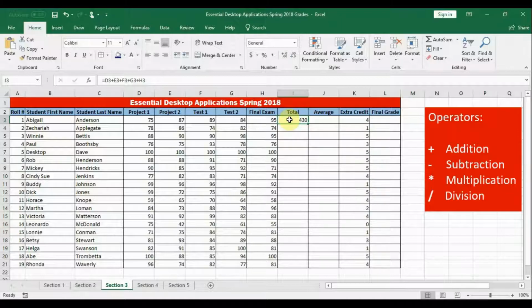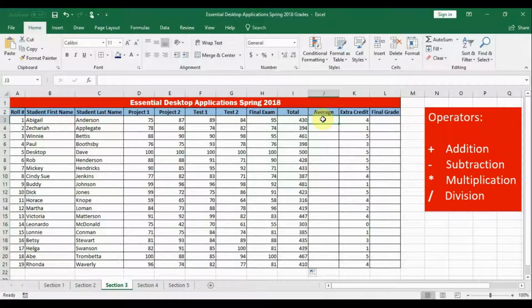Now, there are other ways to add things in Excel, more efficient ways that we're going to look at later, but for now we're going to stick with this reference the cell plus reference the cell, etc. I don't want to have to do that for all 19 students, so instead, while I'm in this cell, I'm going to go to the bottom right-hand corner, have the black cross appear, and then drag down to the end of my data. What this does is it adds all of these students' grades and comes up with their total in the total column.